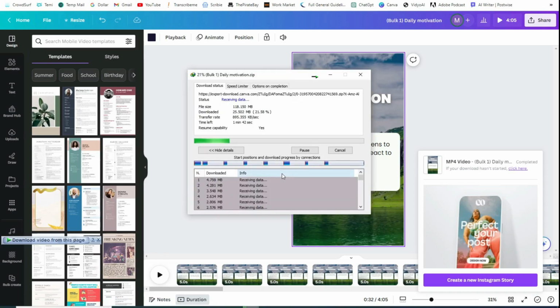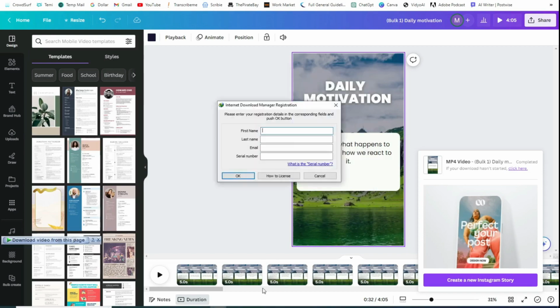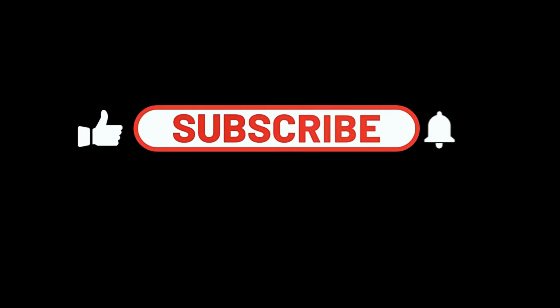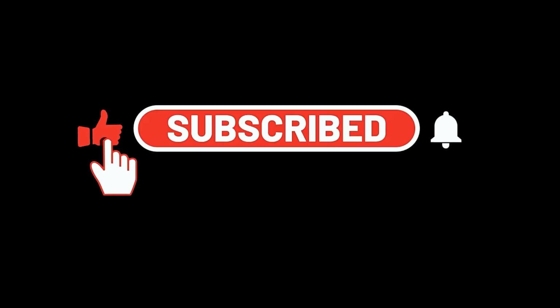By following this simple process of using ChatGPT, Canva, and the Instagram scheduling feature, you have saved valuable time and ensured a consistent flow of content for your audience over the next 50 days. Now sit back, relax, and watch your Instagram feed light up with your daily dose of inspiration.